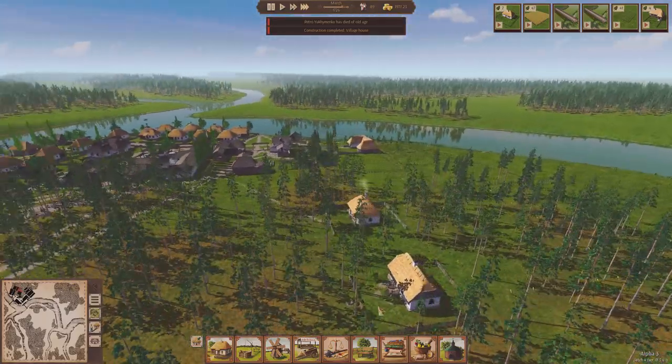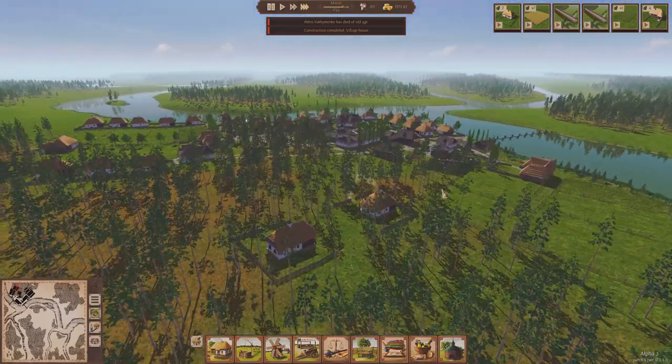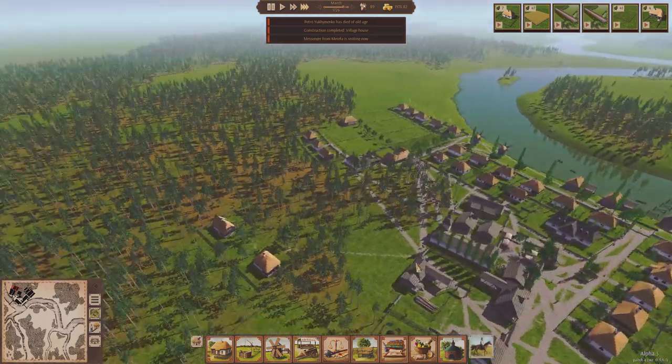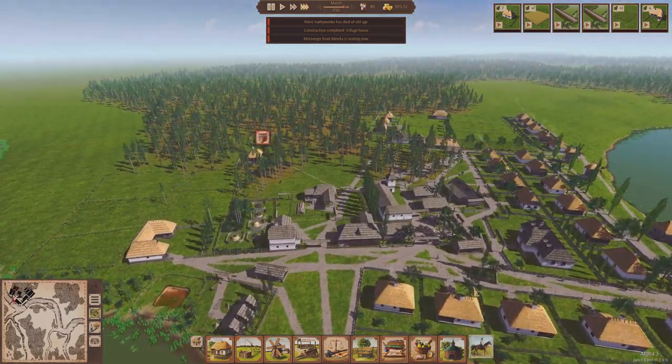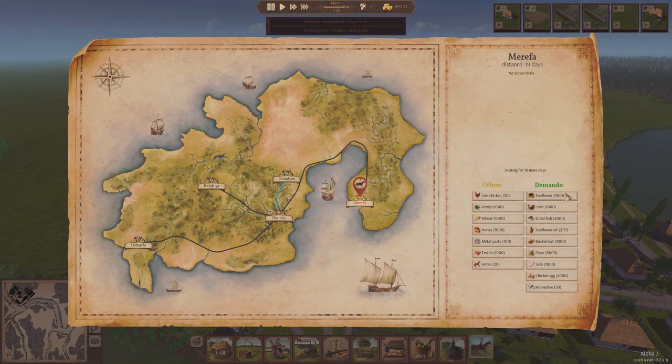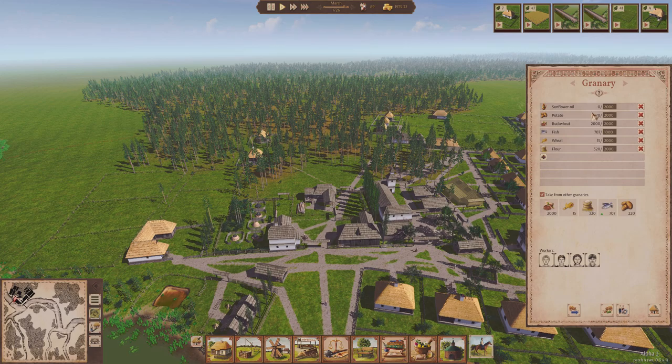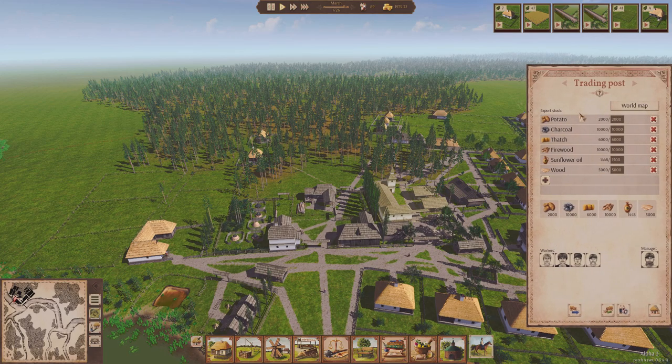And there's another house going up over here. These are definitely the houses in the forest. The houses in the forest, as you were. Okay, let's slow this down to one and have a look at what this guy wants. He is looking for sunflowers, buckwheat flour, sunflower oil. Wow, he's looking for a lot of sunflower oil. How much sunflower oil do we have? We have none. Ooh, wrong building.